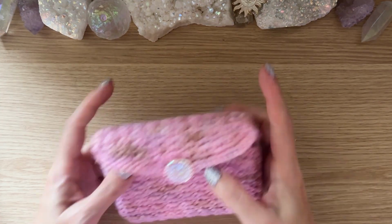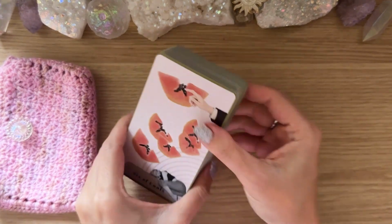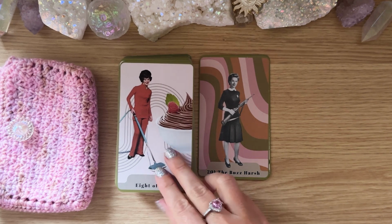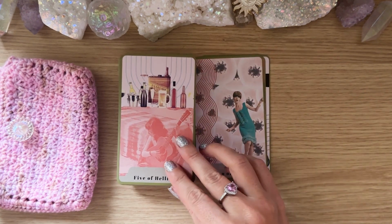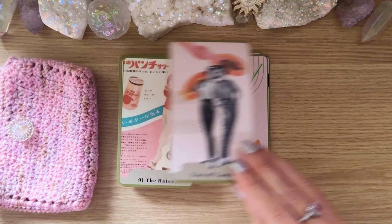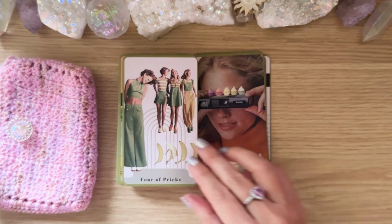Okay, what have we got next? Oh, this one. Okay, this is an indie deck. This is the Lame Hype Tarot. And look, I bought this deck for shits and giggles. You can see by the titles on the cards that it is a bit of a lark, a bit of a larrikin kind of deck. Speaks to the bogan in me. Look, I like it, obviously. I love the vintage aesthetic and how some of these are just real retro and some of them feel like they could have been taken from a porno.